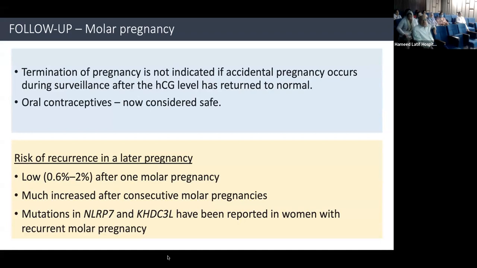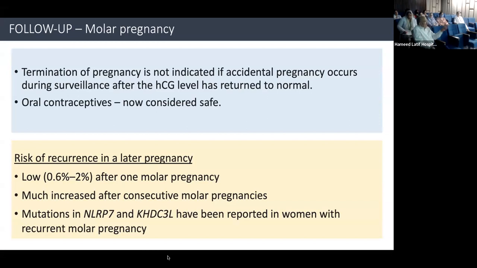Now we are not living in that age. Now we have the advantage of having beta HCG available and also ultrasound. So, agar ultrasound pe aap dekho pregnancy ho gayi hai, which might be first detected by a rising level of beta HCG. So, if a molar evacuation has been carried out and you are following that patient with serial estimation of beta HCG and you find that beta HCG is now rising, there can be two things. Either there is development of neoplasia, gestational trophoblastic neoplasia, or the pregnancy has occurred. Now it is easy that you do ultrasound after a week or two, and if you see a sac and then the fetus inside, then that means it is pregnancy and you can continue with that. Now the recommendation is that termination karne ki zarurat nahi hai, you can continue with that.